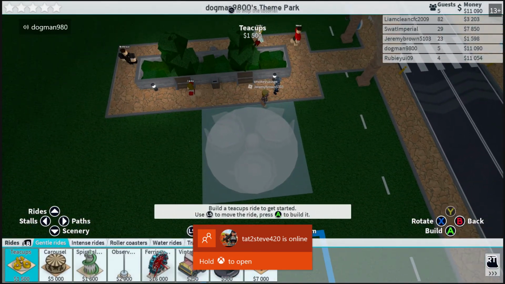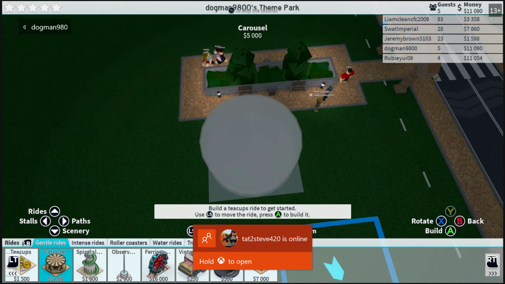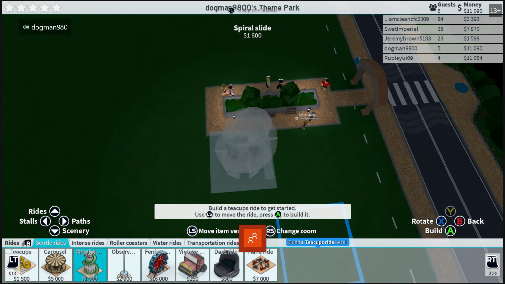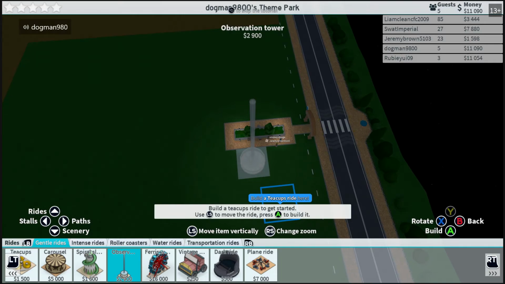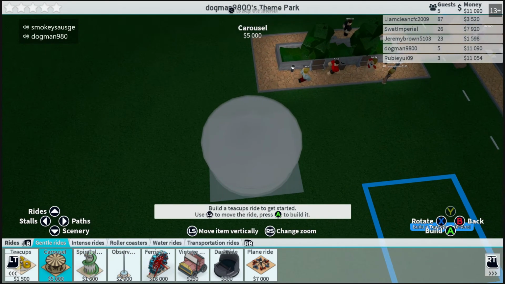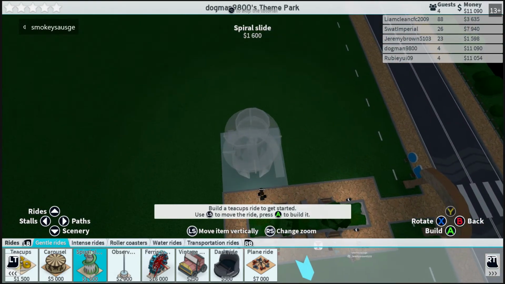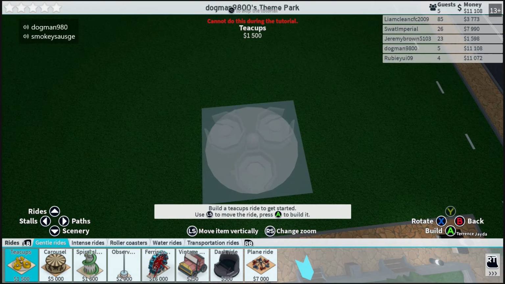Okay, what ride should I build today? What should I build? How much money do I have? I have 5 guests and 11,000. So I don't have enough for a big wheel. Why don't I place down this? Build the teacups. Okay, it wants me to build the teacups. I guess it wants me to build these.